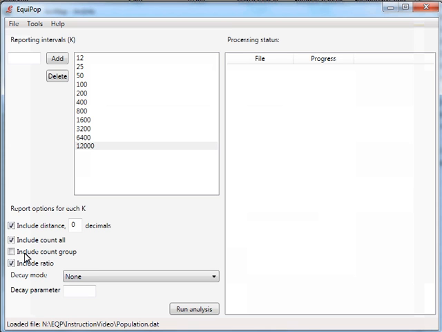I usually deselect include count group, because if you know how many the count all actually reached, and you multiply it by the ratio, it is very simple to reconstruct the subgroup count. You might wonder what I'm talking about.